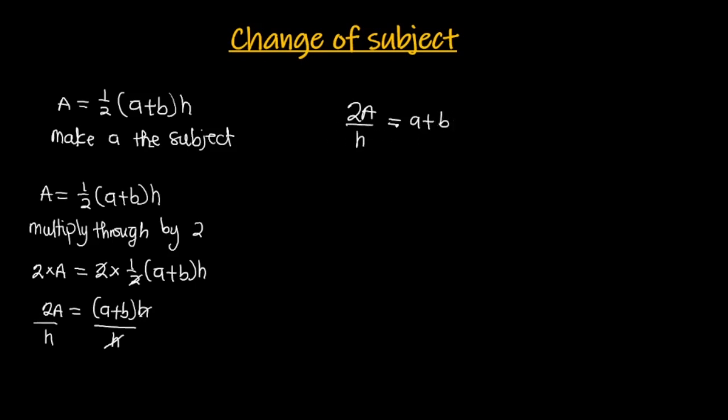Now that I have this alone, I cannot make a the subject by maintaining the a here and bringing the b to the other side of the equal to sign. So if I do that, I have 2a on h, then if I send the b to the other side of the equal to sign, it becomes minus, so minus b is equal to a. So therefore, it means that if I make my small a the subject, I'm going to get the expression 2a on h minus b. This is h. So this becomes my answer for the expression I'm supposed to make the subject.